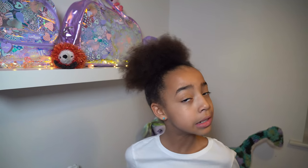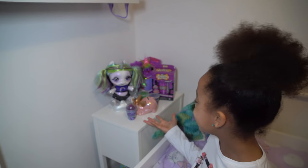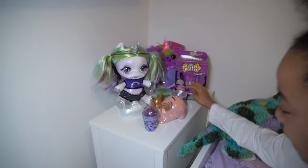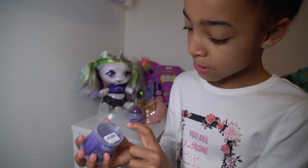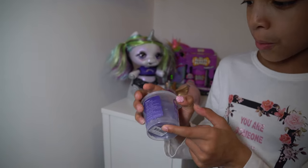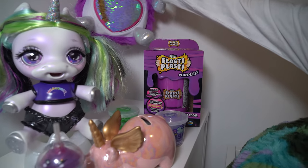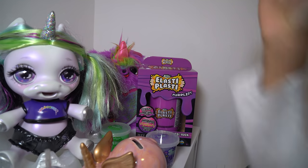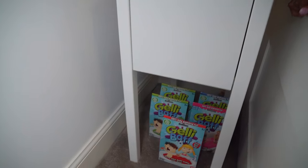One thing you're going to notice in my smiggle bedroom tour are lights - I hate sleeping in the dark so I have to leave a little light on. Over on my back shelf you're going to see some cool stuff from my Amazing Toys and Fun channel, like this Poopsie. I have some slime and smiggle goo I've never opened, my very own popcorn, some Elasty Plasty I haven't opened either, and down below some jelly baths.